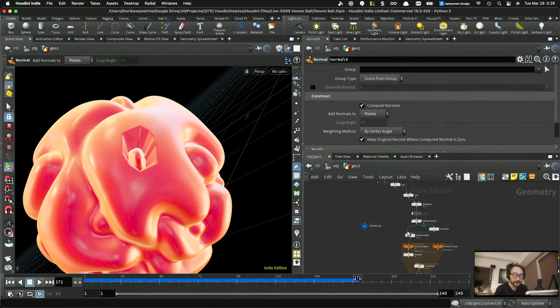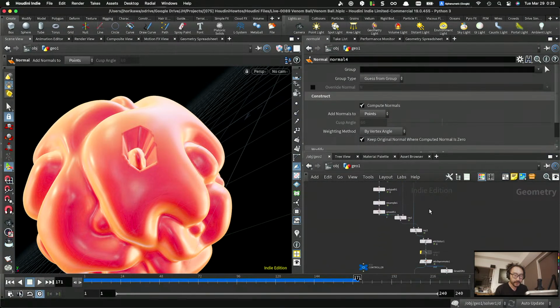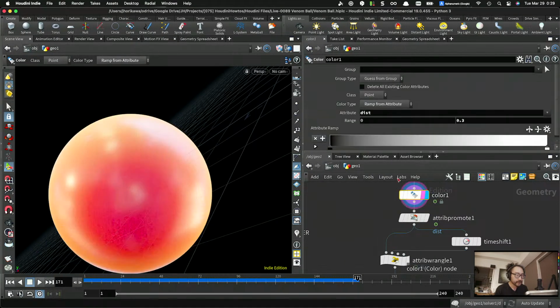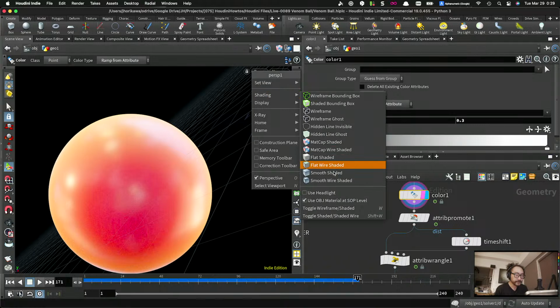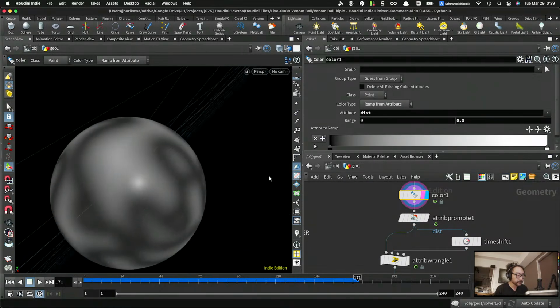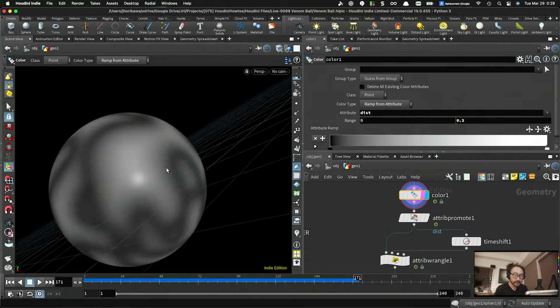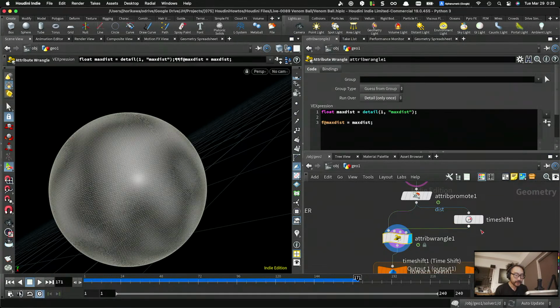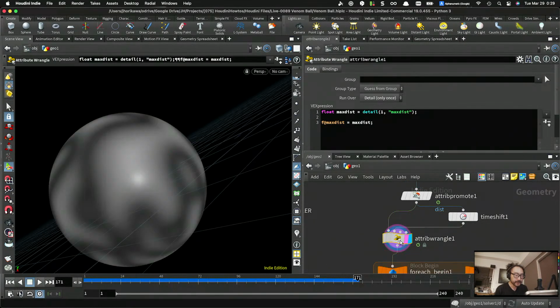Okay, let's see what this is. Let's check the distance value, distance color value. Going back to the shading. Doesn't look wrong here. Is it because of this time shift?